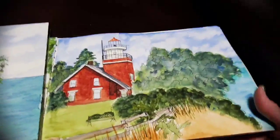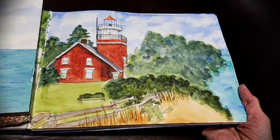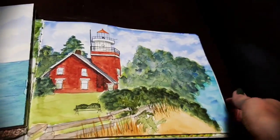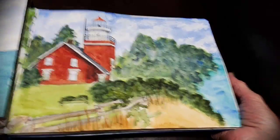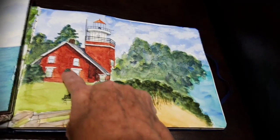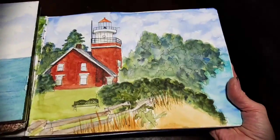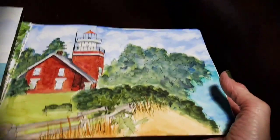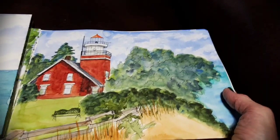Here is the other one that I did, the sketch that I did in my sketchbook that was real quick, fairly simple. You know, like I said, when you're working in a sketchbook, it's not about making beautiful paintings. Sure, you can do that, but it's more about practicing and honing in on things. And in this, I learned something. I learned how I like to do the brick on my brickwork for buildings, but this wasn't meant to be a gorgeous painting. And I caught some flack from that person who was saying that it looked like a coloring book. But it's just the style that I did in that.